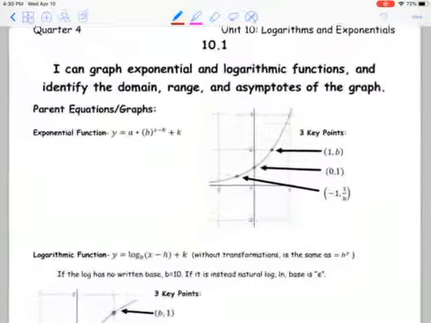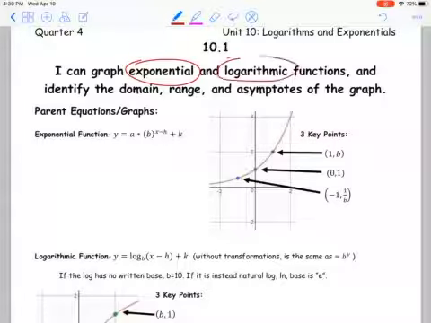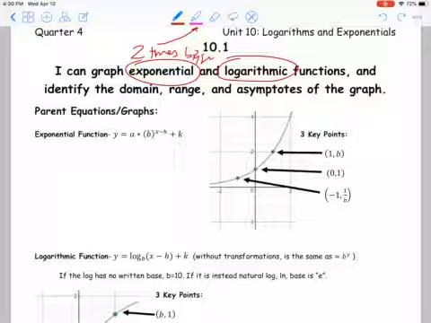Okay, Unit 10, second to last unit of the whole year. We're going to be looking at graphing exponentials and graphing logarithmic graphs. And you haven't seen these before. They're basically curves. Like exponential is like, oh, it's getting 2 times bigger every year. So it's getting bigger and bigger and bigger and bigger. That's why it curves so much. And logarithmic is just the opposite of exponential.